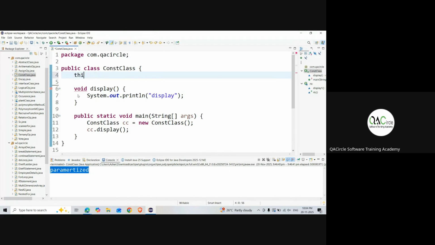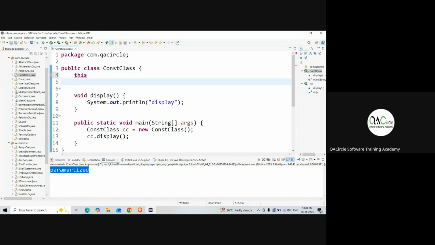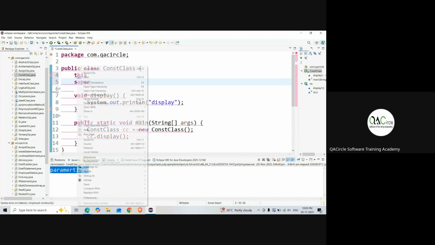If I write this, see the color? It's a keyword. There is one more thing called super. It is also a keyword. Let's discuss this and super.